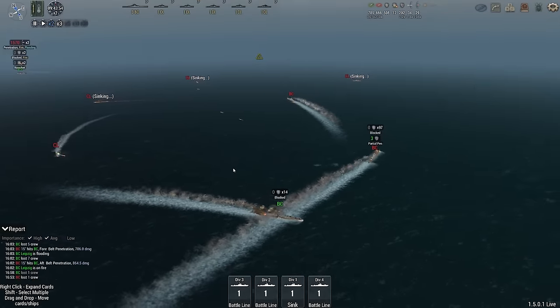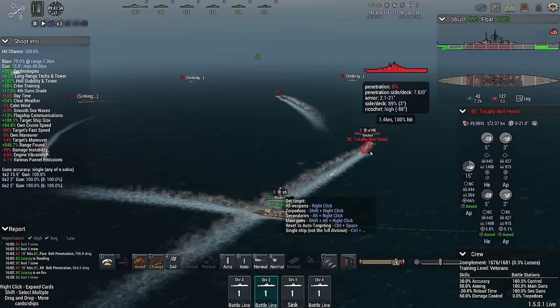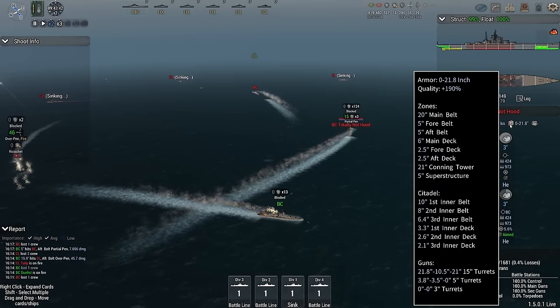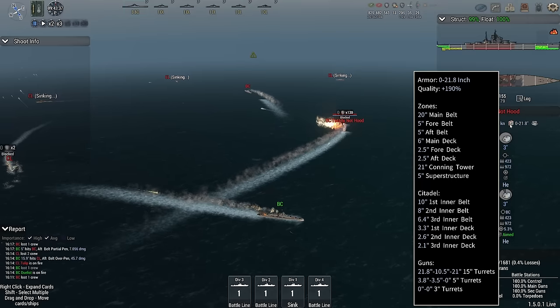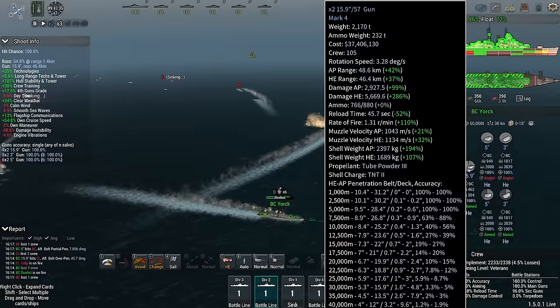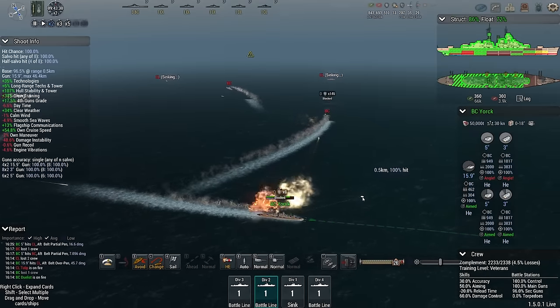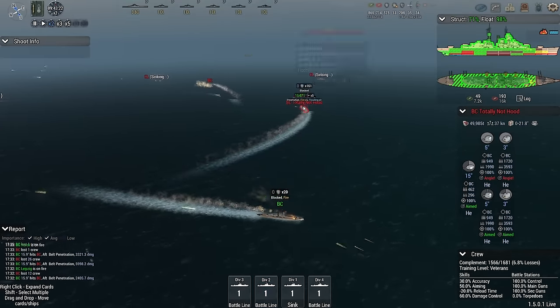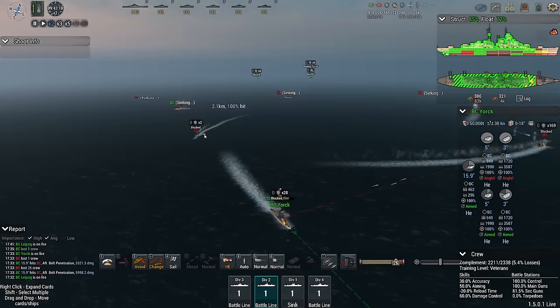Still getting chased by a random tulip. Ah, we can't pen that. What's your belt? What's your stern? Aft belt, 5-inch. Well, have I got news for you. I can pen that. Rather well.